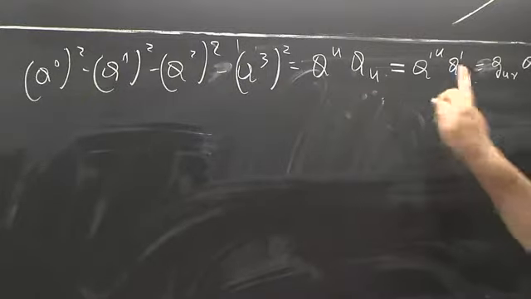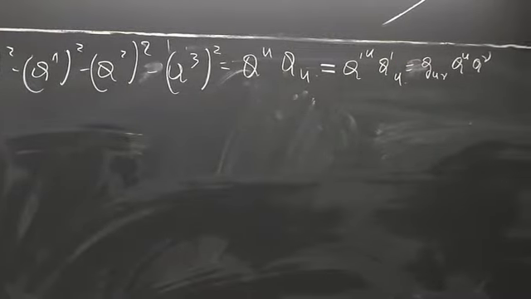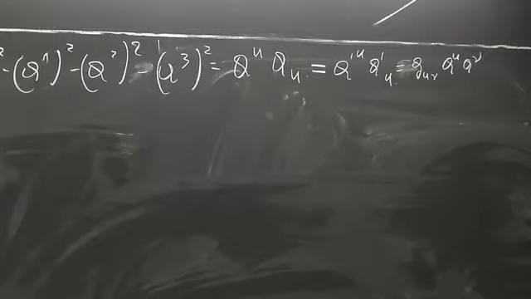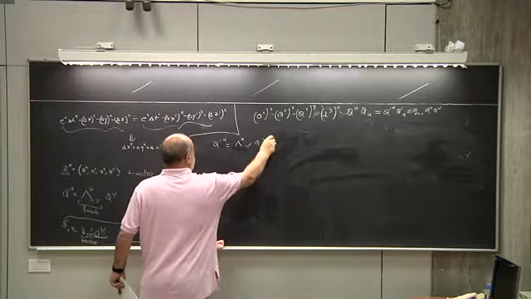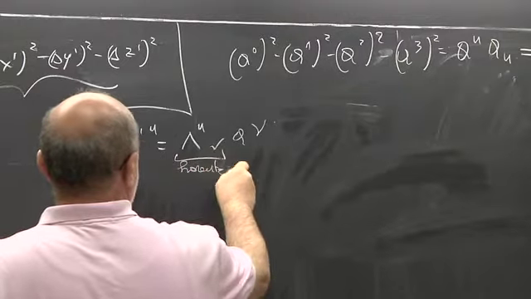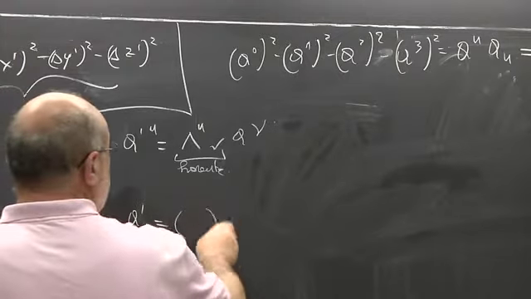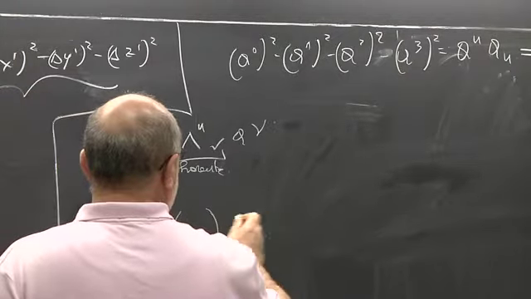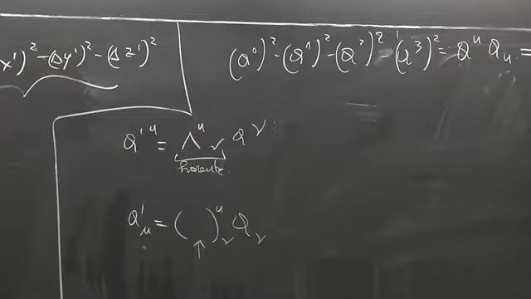So I bring down the index with the metric. Now the question we will try to answer is the following: if A^μ, the contravariant one, under a Lorentz transformation transforms like that, where these represent the Lorentz transformation, then how will the covariant one, the one with the index down, transform? Which is the matrix that I have to put here? You might think it's the Lorentz.